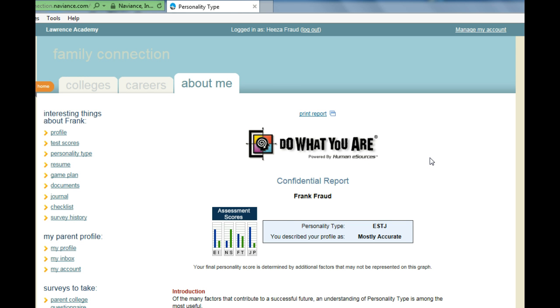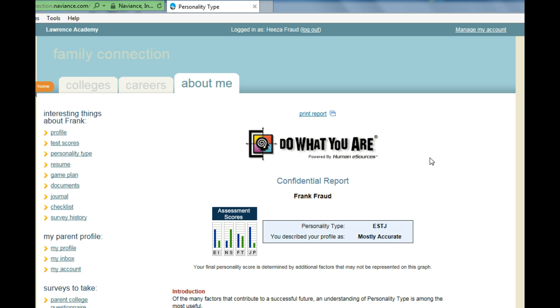Every junior this year took a personality test, and really it was just helpful to kind of start the discussion on the type of learner that your child is. So what is the best setting for them to learn in? What do they enjoy? What are some of their strengths as a learner? What are some of their blind spots? But it was great to kind of start that first conversation that we had back in January with your son or daughter as we really began this process.